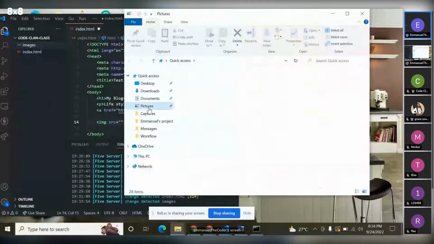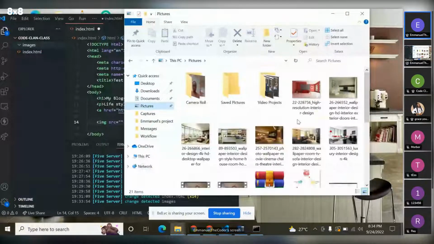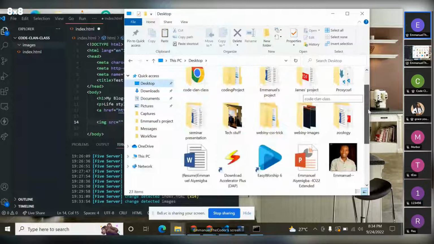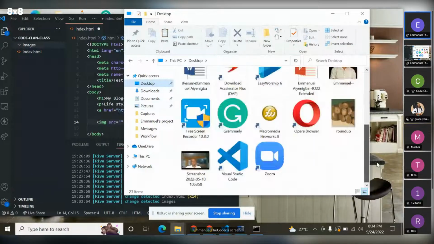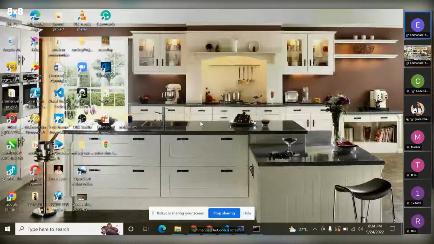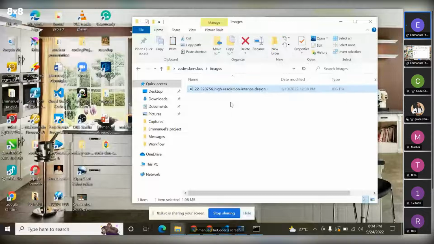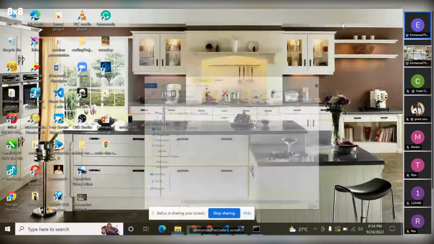Let me find a picture like this one, and paste it inside our project so we can easily link it. Let me name it Palo. So it's a JPEG image.